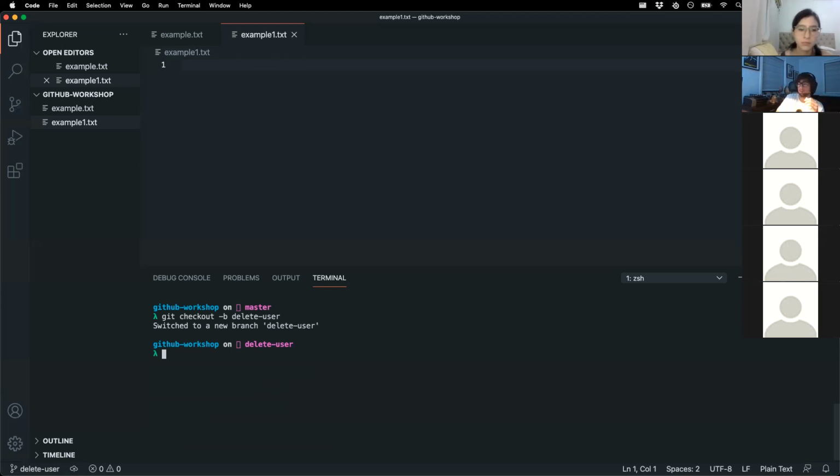It's pretty handy. Now if we were to do git branch again, you can see we now have three: master, which is the main one, add users, which is the second one we created, and then delete user. Since delete user is in green and has the asterisk, that's the one we're currently on.